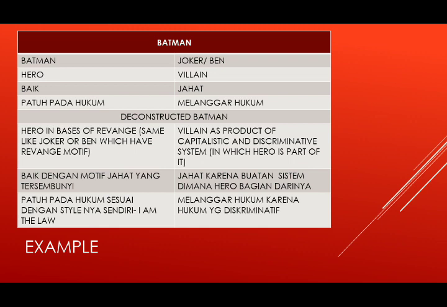First, you find the binary oppositions, and then you try to determine which is privileged and which is being marginalized, and then you try to reverse it by exposing the complexity: that the hero is not always good, that the hero can also be bad, that the hero can also disobey the law, etc. And the opposite, that the villains cannot be said to be 100% bad, or 100% disobeying the law. It will be complex, so there will be multi-interpretation, multi-perspective in seeing one word or one narrative.